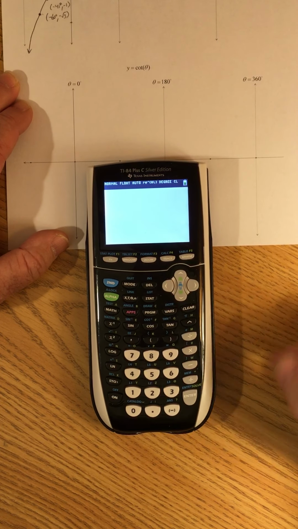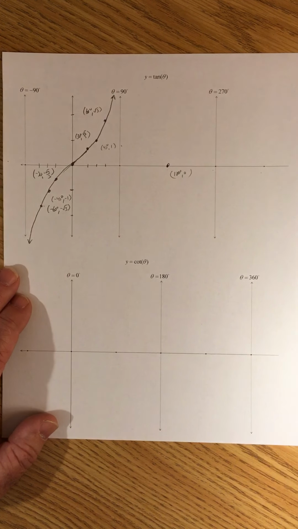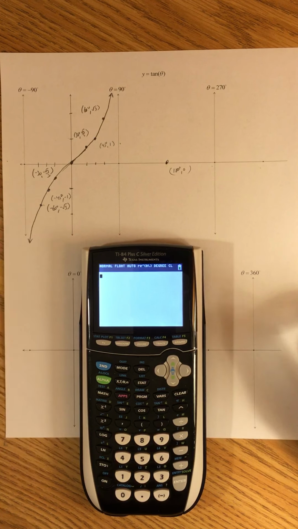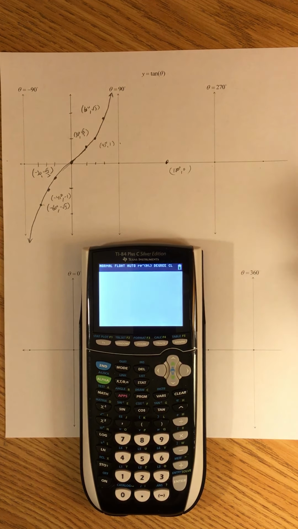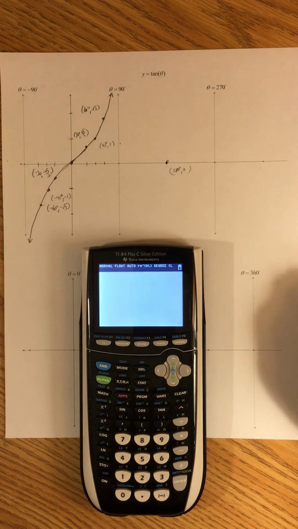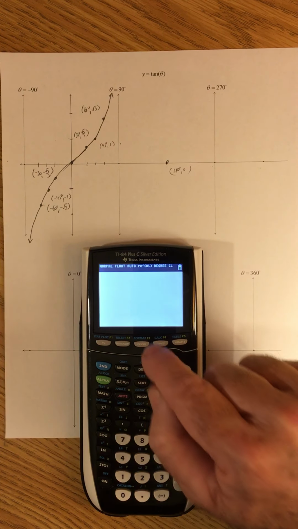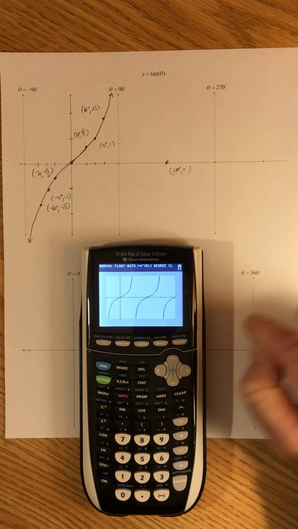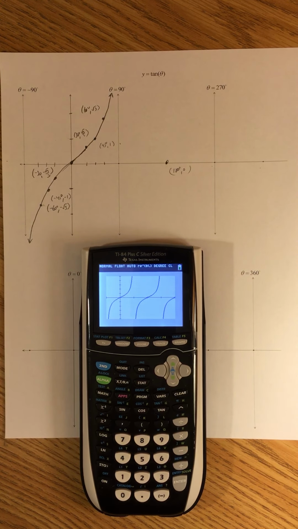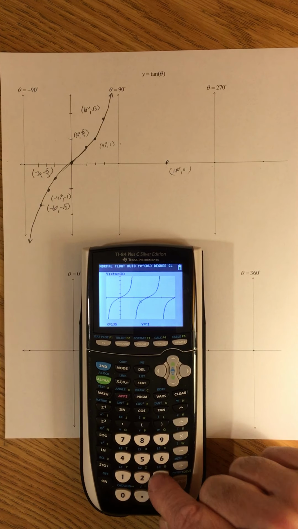Now, let me go back for just a second, because I forgot to do something, which I don't think a lot of you do sometimes, because I look at the tests that were handed in, and I get points on these graphs that are clearly wrong, but you would have known that if you had checked by grapher, which you didn't, obviously. Okay, so I'm going to go back to our graph and check these points, or at least some of them. Okay, all right, 30 degrees.